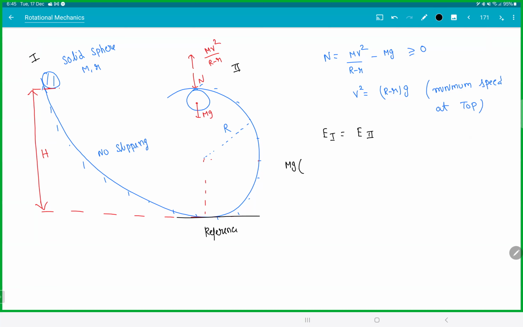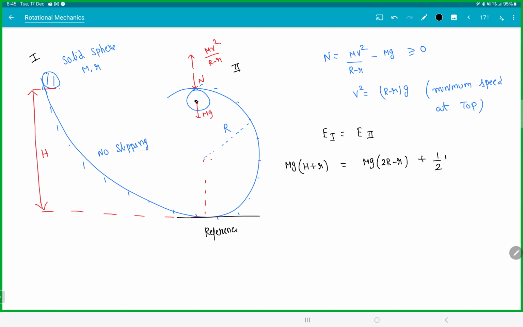Remember, potential energy is always from the center of mass. mg(h plus r). Finally, what is the potential energy? mg(2R minus r). Did you realize that? Because you have to take the center of mass at this height, you should take it as 2 capital R minus small r. You should always take the center of mass height from the reference line.